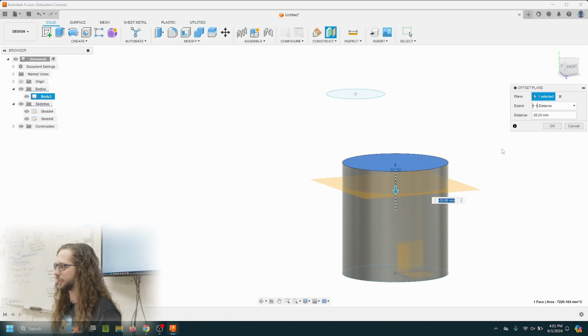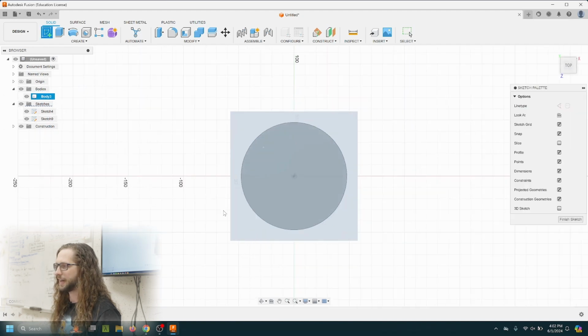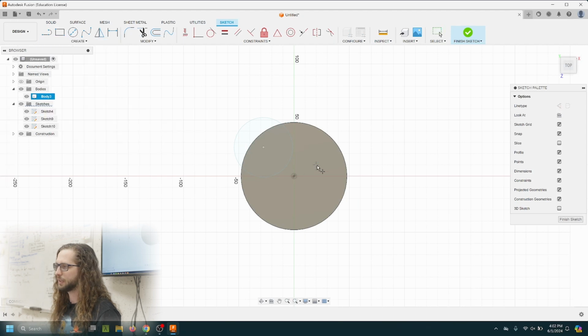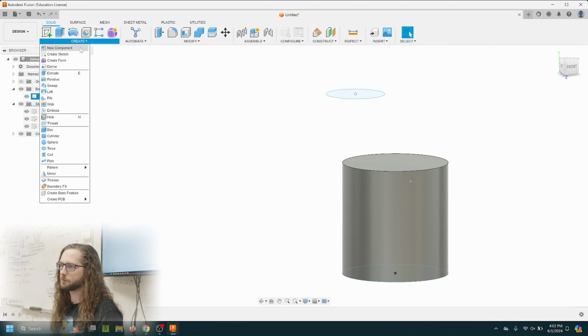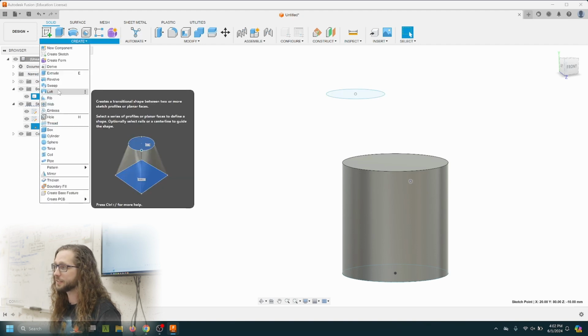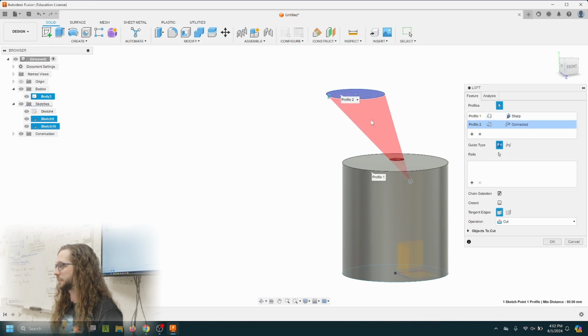So we'll go down here, hit OK, make a new sketch on that, make a point. We'll make a point here, finish. Same operation that we did before now, loft from this circle to this point. I didn't actually click loft, so that helps if I do. Again, it's going to default to cut because it knows it's intersecting, and you could get some interesting shapes by having it be cut, right?